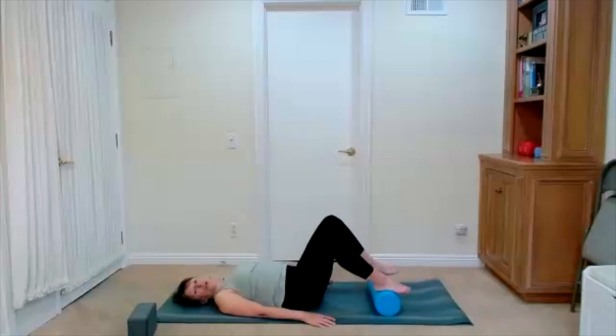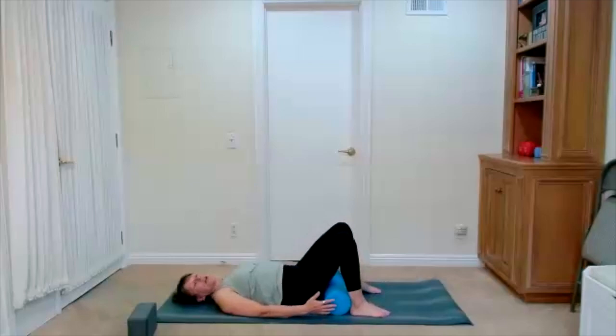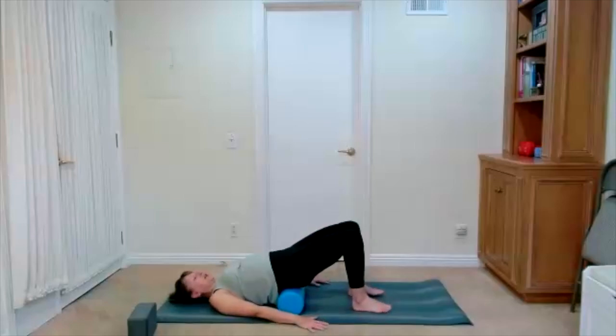From here, you're going to roll the foam roller up. So same direction, but now it's going to be underneath your hips. So now you're going to have the foam roller supporting your hips as you take it here. We'll start, so you get a feel of this.